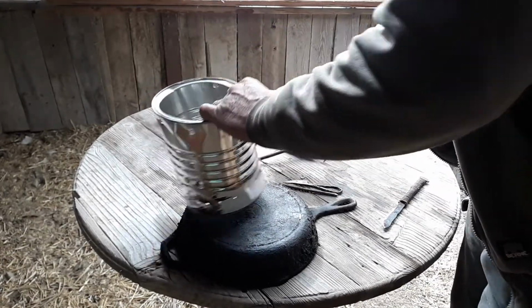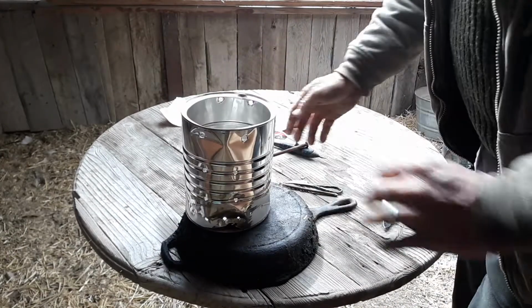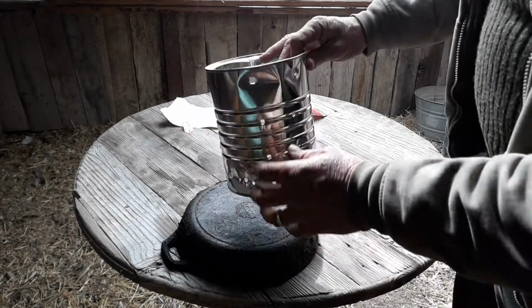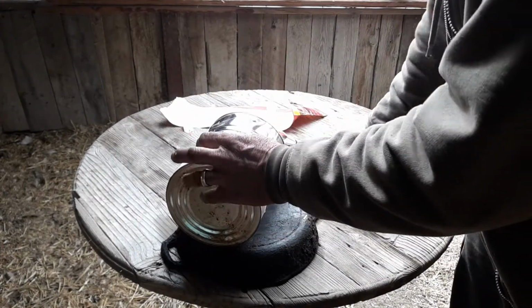One there. Alright. So, bent the can a little bit. If you want to make a nice hobo stove, then by all means use a drill. I'm trying to make something that's easily improvised.